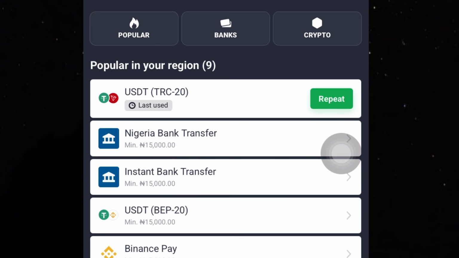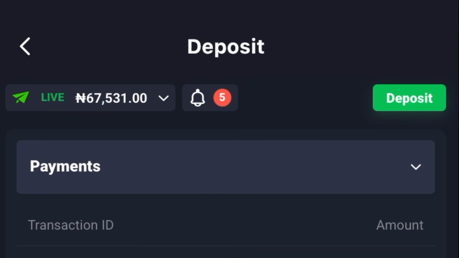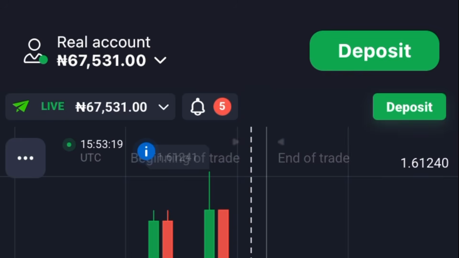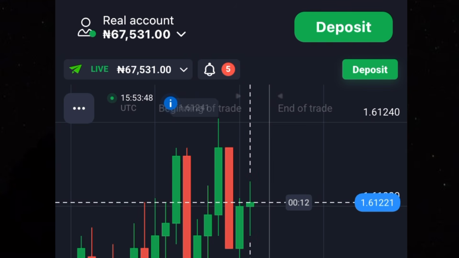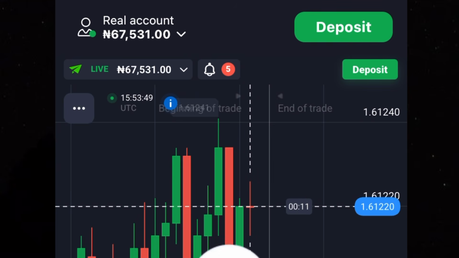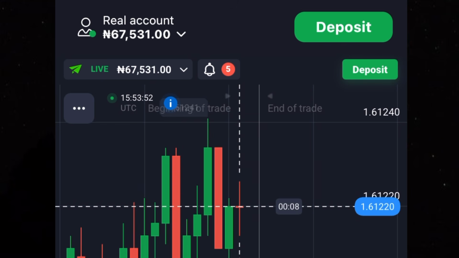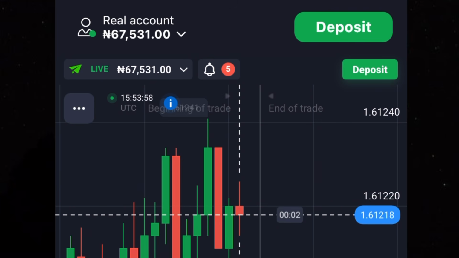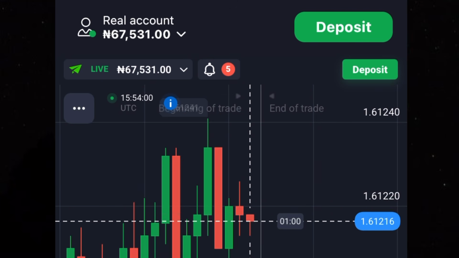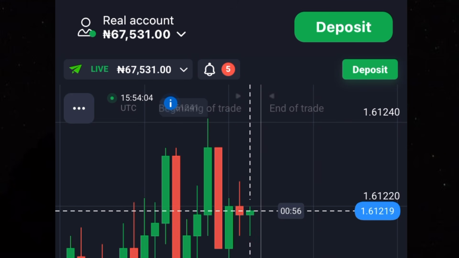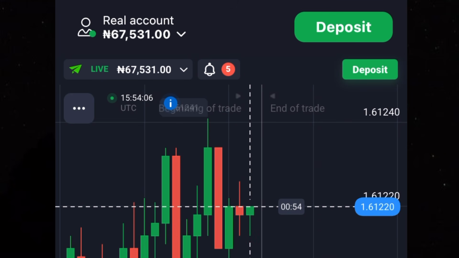Now, depositing is quite simple and straightforward. Now, let's talk about how you can absolutely trade with AI on the QuMatix app. Now, before we get started, understanding that trading is risky, so you need to learn about trading before you even get started. All right, you need to develop a strategy, find out your preferred strategy, and stick to your strategy so you can enjoy trading.